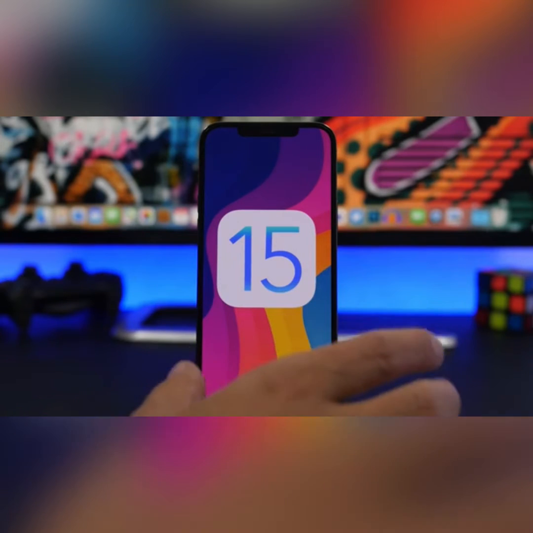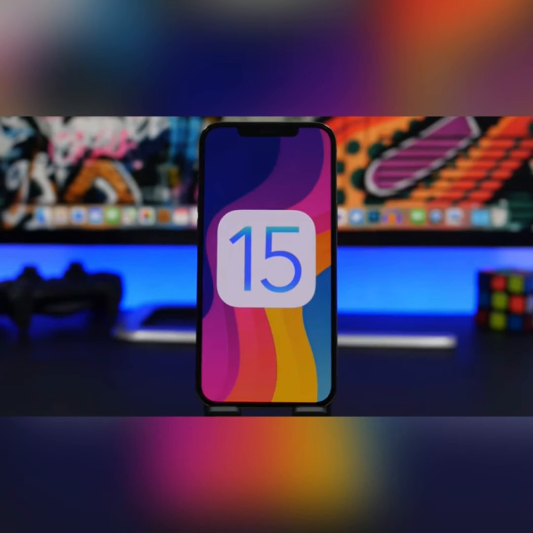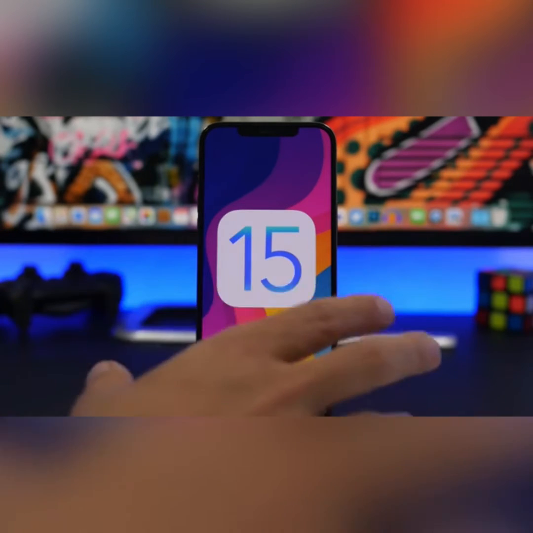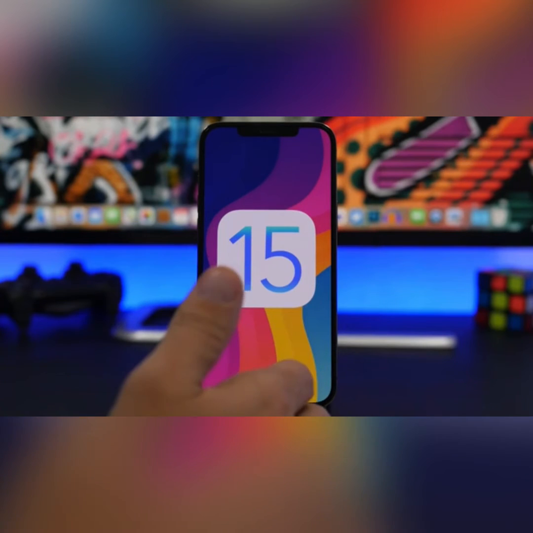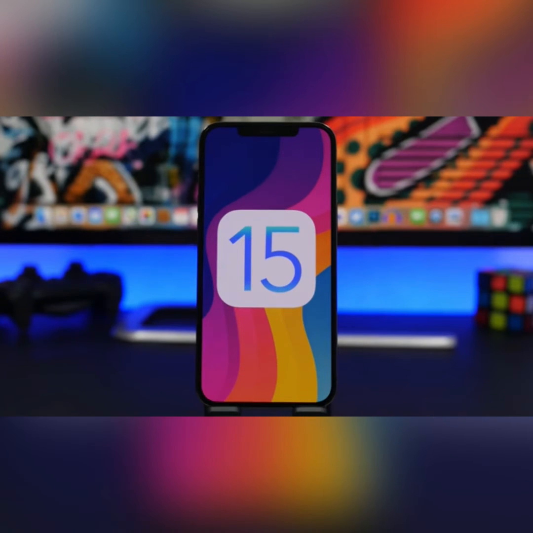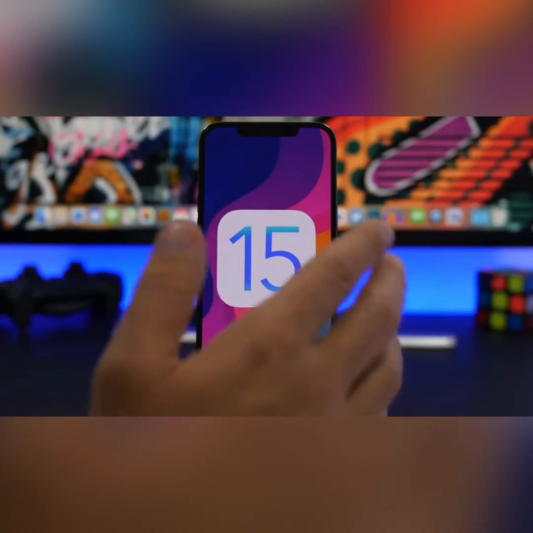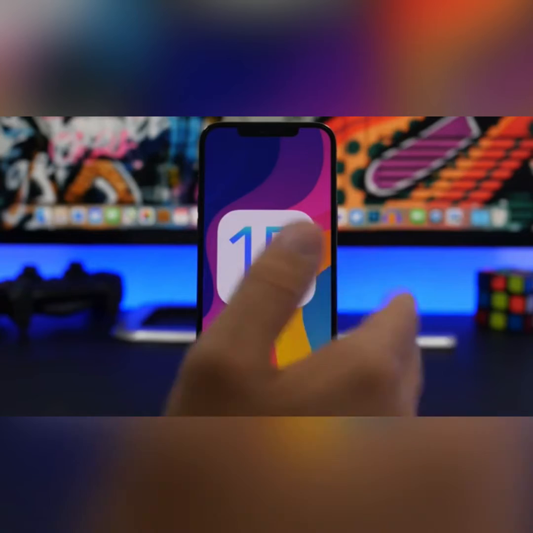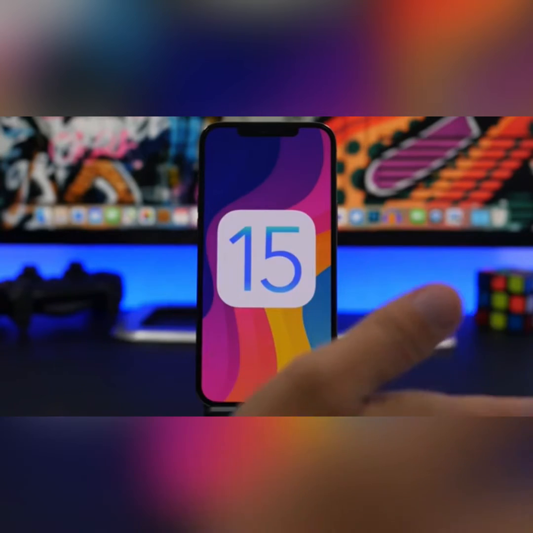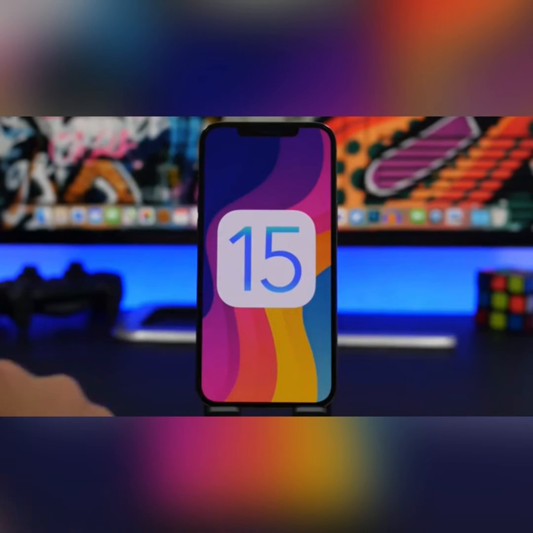Well, iOS 15 is set to support devices from the iPhone 7 and the 7 Plus and newer. iOS 14 currently supports the 6S, 6S Plus, and the SE as well, and Apple did an amazing job with iOS 14 on those devices, but unfortunately those devices won't support iOS 15. So if you have an iPhone 6S, 6S Plus, or an iPhone SE, the original one, you won't be able to install iOS 15 at all.